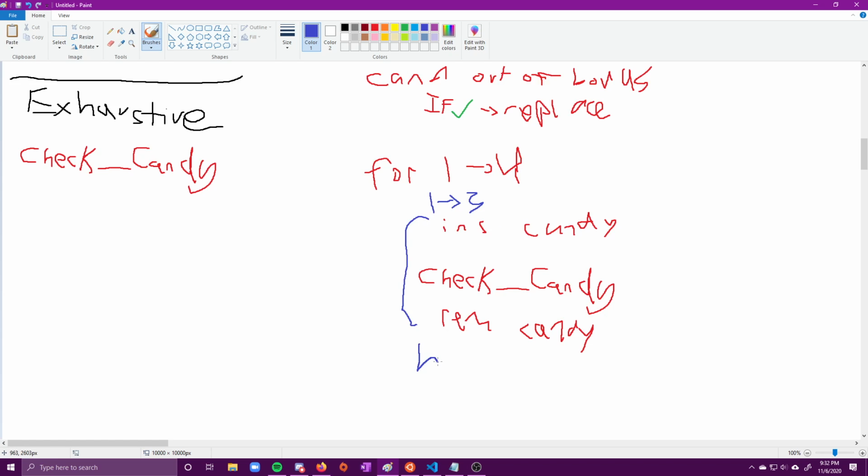But for number 4, we just check the next candy. For case 4, you literally just check candy plus 1. So check the next candy. And those are separate. Check the candy in the bag for each bag and then check the candy out of the bag.